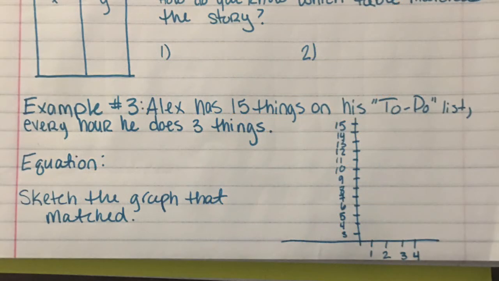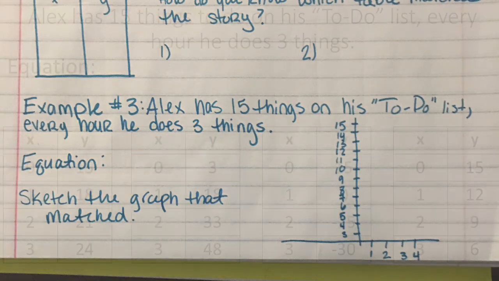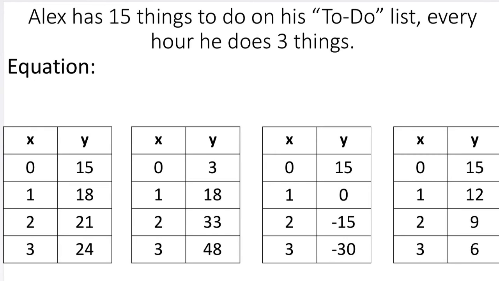Here is example number 3. Go ahead and copy down the word problem, the equation, and then you're going to sketch the graph at the end. So feel free to pause the video now to get all of that into your notebook. This is the beginning of example 3. It's about the tables. You're not going to write this down in your notebook, but feel free to take any small notes to the side for example number 3 if you want to.